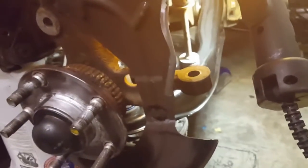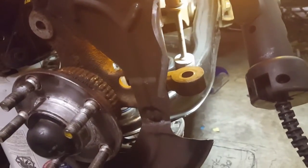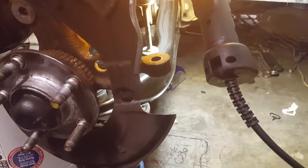So now we're going to go over to the other side, take off that lower control arm, and get to the point where we are here, and then we'll put the rack and pinion in, and then that'll be it for today until our spring isolators come tomorrow.